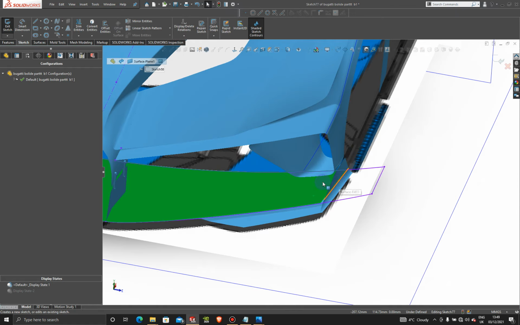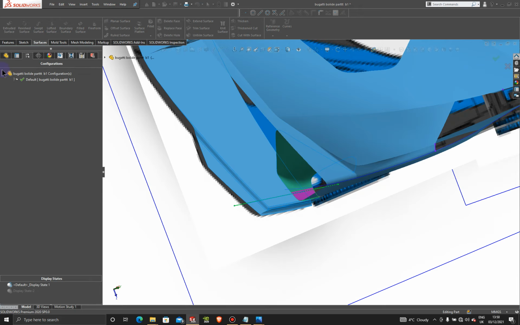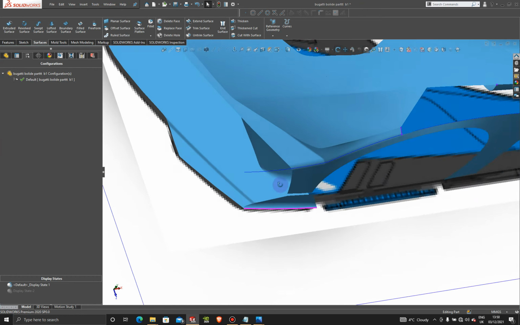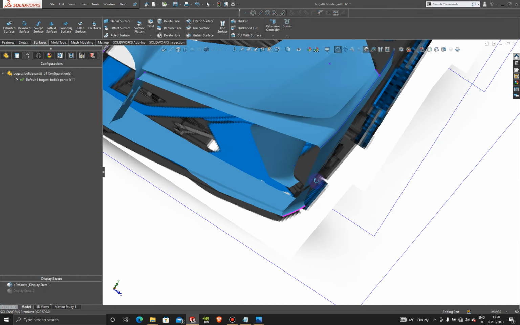Pull it back to about here, and let's go to surfaces and trim tool, and that's our trim tool. And what we want to trim out is this section here. We need to pull this line just a little bit closer to the edge. And then surfaces and trim surface, and then we're going to trim this part off. Not trim off, but trim back.